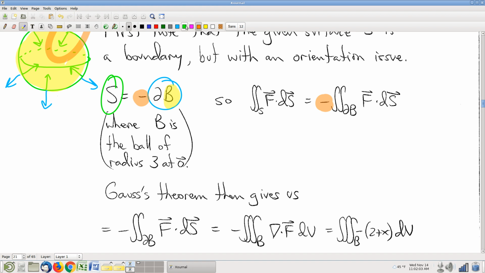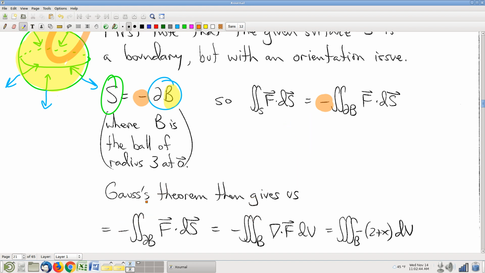And with that established, this thing that I want to know, that integral, that flux, is that triple integral. There's Gauss's divergence theorem: outward-oriented boundary flux is the triple integral of divergence over the interior. Everybody on board? And of course, don't forget to carry down this minus sign because of the orientation.